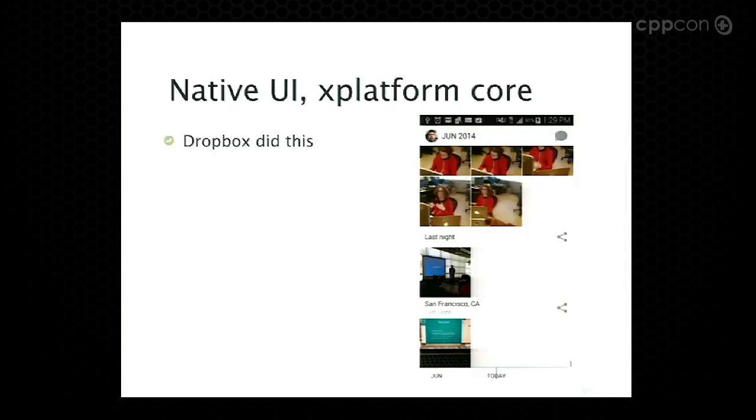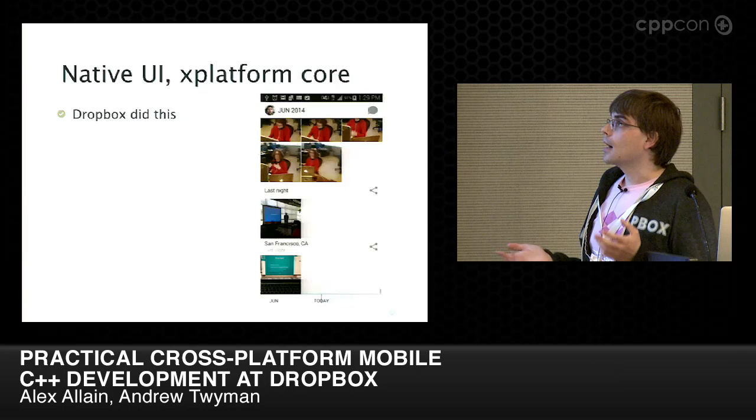And the major downside, of course, is your users, they're not switching between their 2 phones, hoping that Dropbox looks the same. They're switching between apps on their computer. And that leads us to the third option, which we also did learn from our mistakes or from our past. This is the native UI with a cross-platform core.